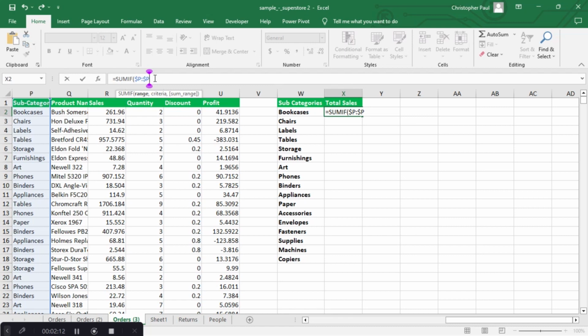So once you do that, you click on comma. By clicking on comma, it has locked the whole of this. That means you are taken to the next step, criteria. What is our criteria? The criteria is bookcases, chairs, labels, tables, and others.